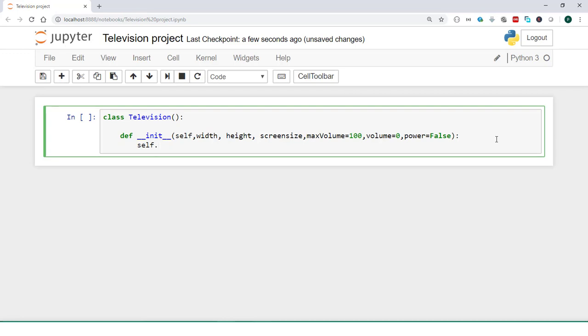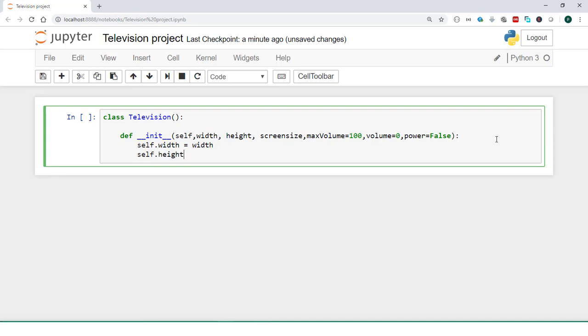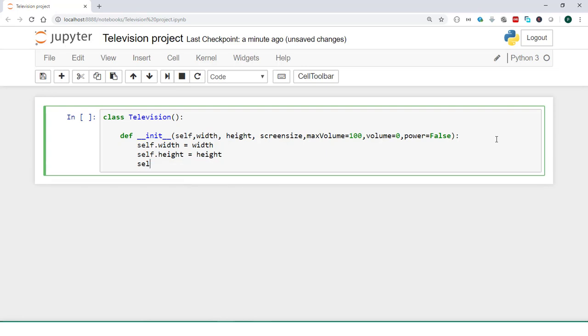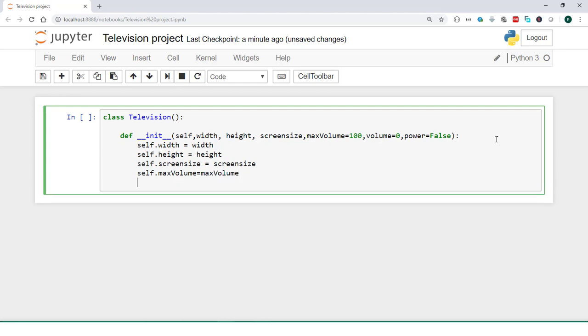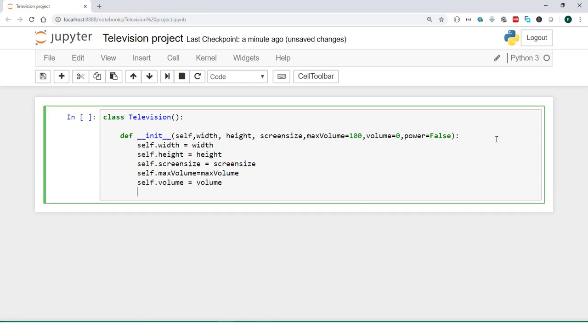We have self, along with which we will have the characteristics set. self.width equal to width, self.height equal to height, self.screen_size equal to screen_size, and self.max_volume will be equal to max_volume. Similarly, self.volume will be equal to volume, and finally self.power equal to power.